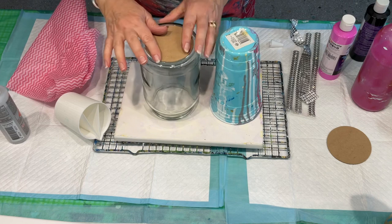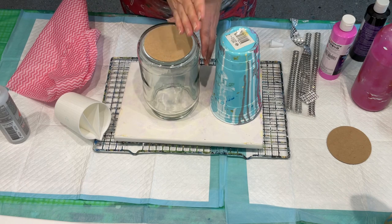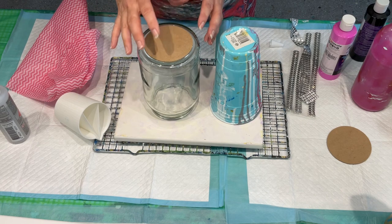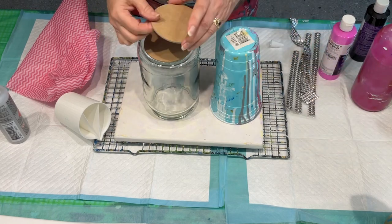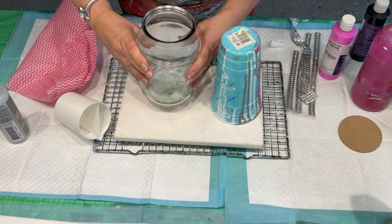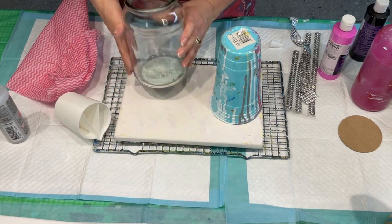What I did on this one — because I wanted a flat bottom where the bottom of the jar has a concave — I find when I'm pouring paint all the paint sits in there and takes ages and ages to dry. So I've put a little placemat and I've glued that onto the bottom, so when it actually does stand up and it's finished, it's a nice little support for the bottom.